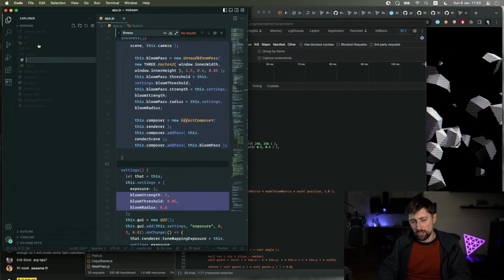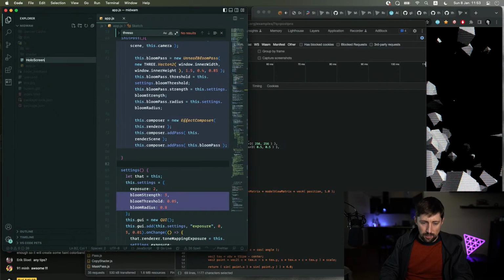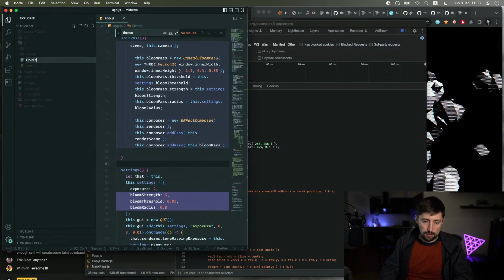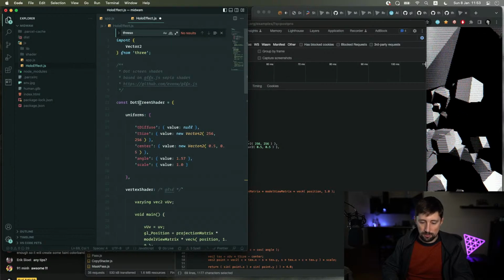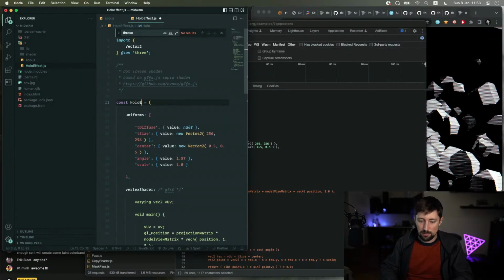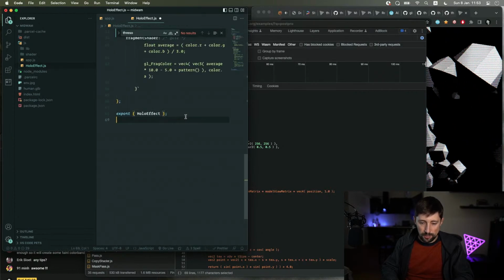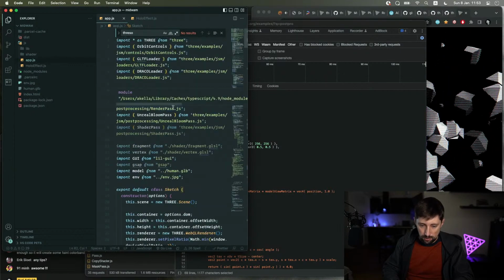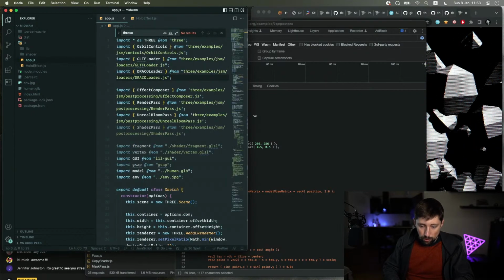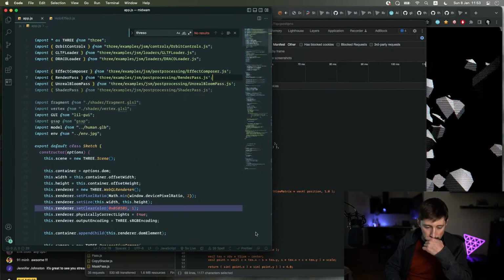I think in the original it's called holographic effect. Holo effect JS. And then let's change all the names in the same way. And now let's add this effect to our code. So we have the holo effect here.